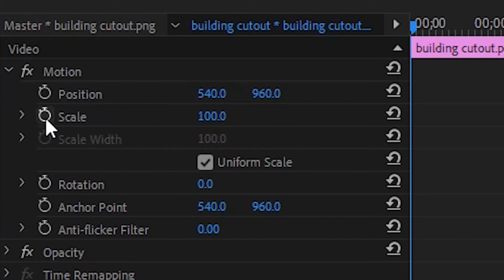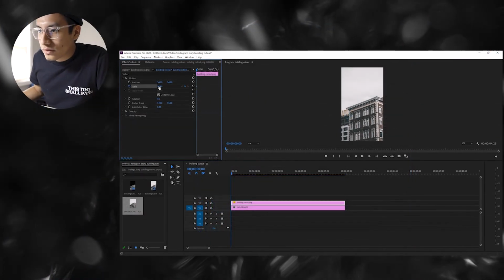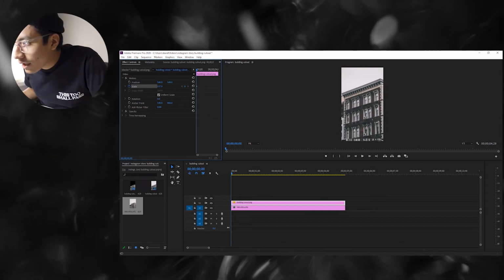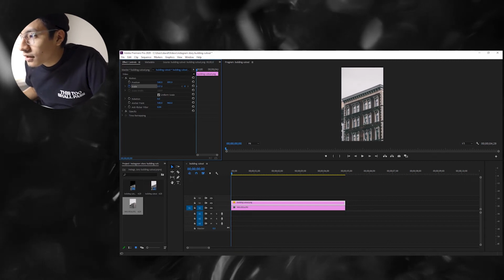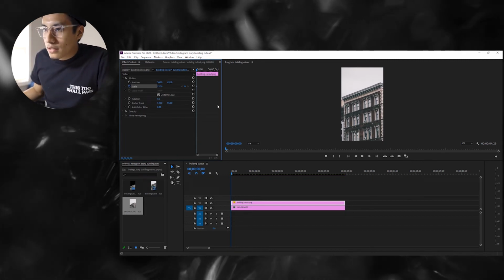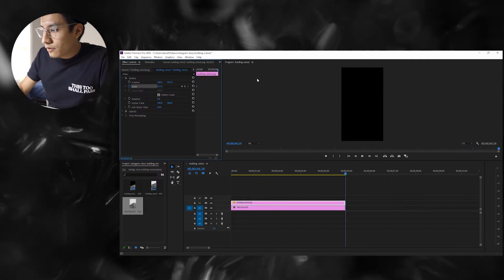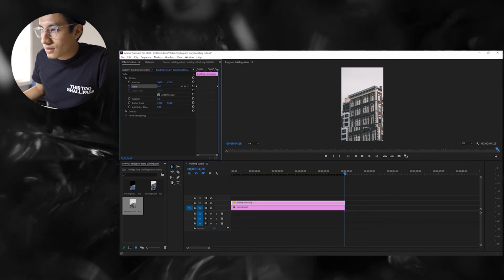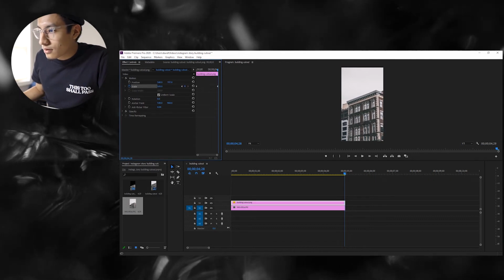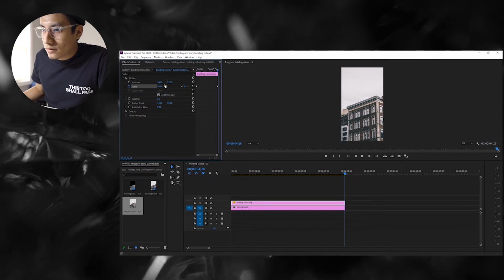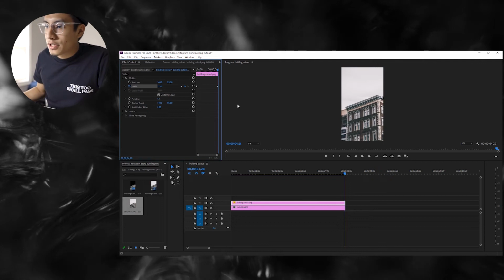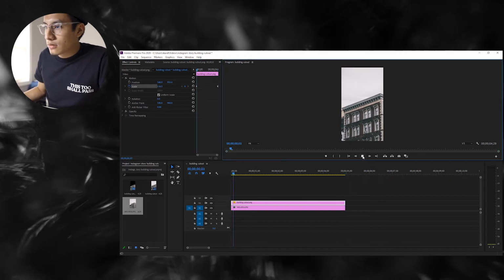You want to select the stopwatch over here, and then for the start of it, I want to actually have it pretty big. And then you adjust it how you want it as far as the framing. Let's put that there. And then if you want, you can go to the end of the frame and then you just scale it down. Of course, make sure your background is good. Adjust that. Okay, now let's take a look.